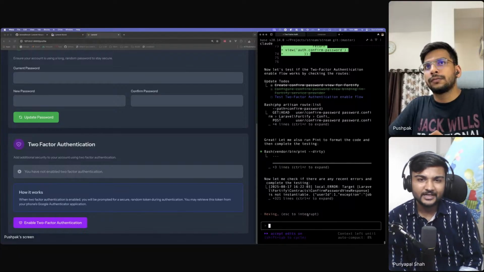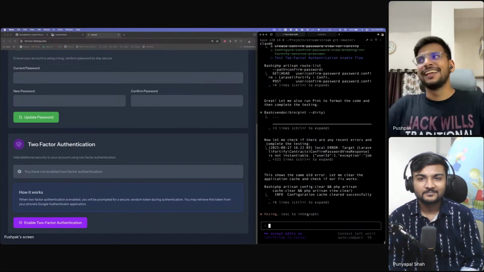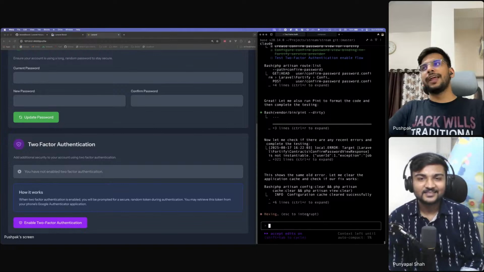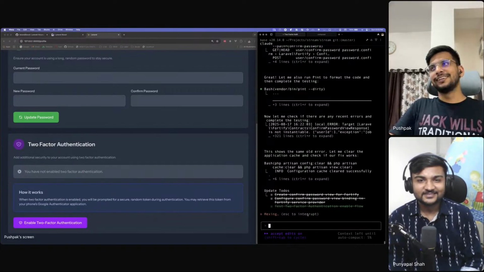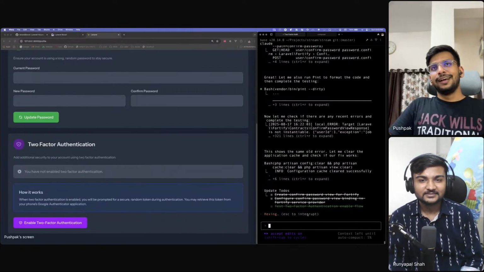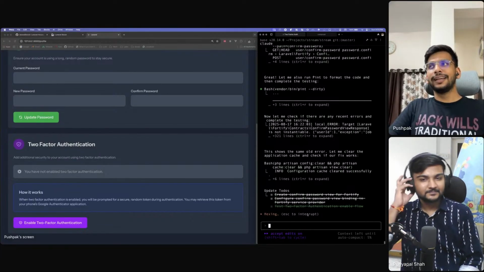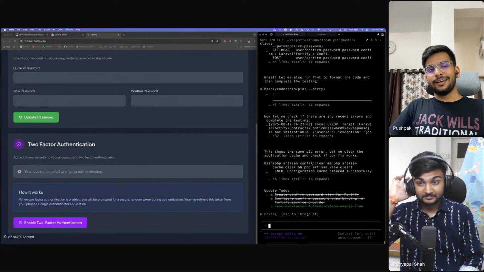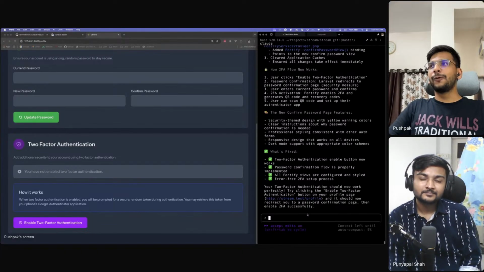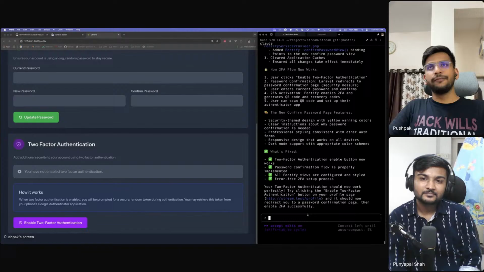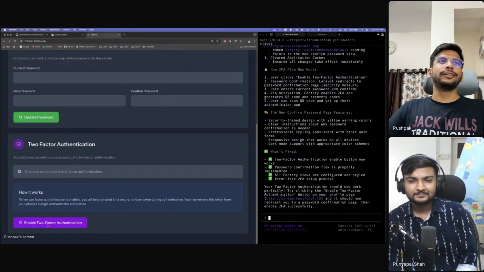Are we planning to add it into the Laravel installer? That I'm not sure yet. I think once it's out of beta, we can definitely add it to the installer as a configurable step: do you want to install Boost or not? I was watching Jeffrey Way's video about Boost, and he said it's a depressingly good tool, and he is definitely going to use it in every single project. So I think everyone will start using Boost.